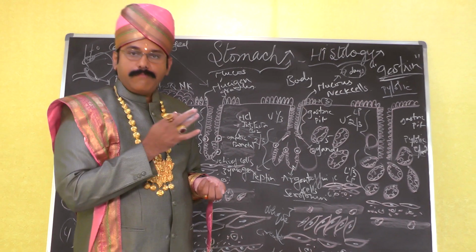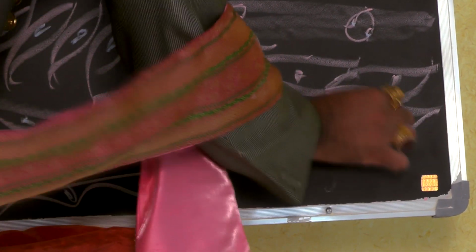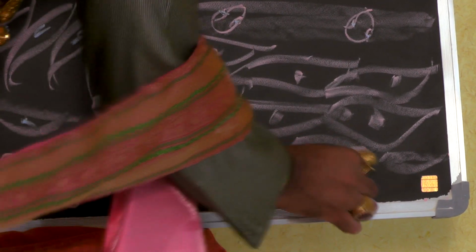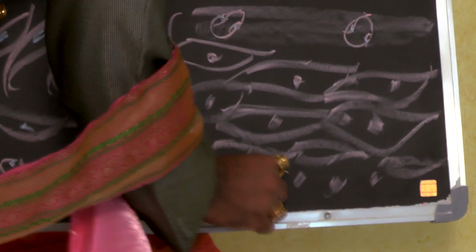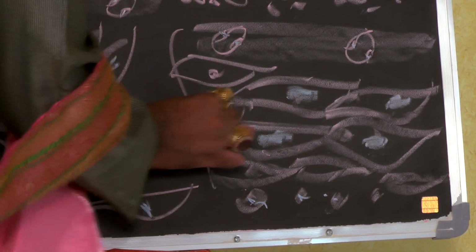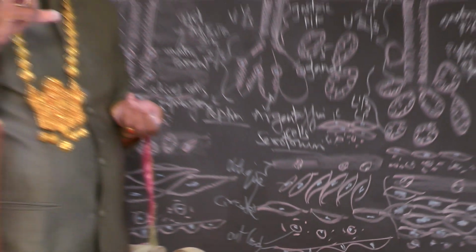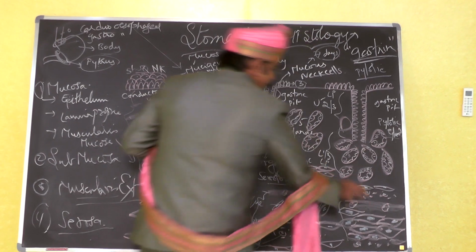Underneath this, please observe, we are now drawing the Muscularis Externa of the pyloric part of the stomach. The Muscularis Externa has a very thick coat of circular smooth muscle. You don't have an oblique muscle coat here. What you have is a very thick layer of circular muscle coat because you want sphincters. You know, the pyloric sphincter is present, and because of the pyloric sphincter, you have a very thick muscular coat. You don't have any oblique coat here in the region of the pylorus of the stomach.